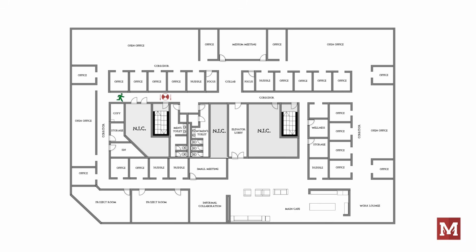Now, this covers occupants approaching from this corridor. If they're coming from this direction, west to east, they'll see the exit sign pointing at the stair. If they're coming east to west, they'll see the exit sign pointing at the stair. We've got the exit covered, and we've got both directions of approach, so we're good.